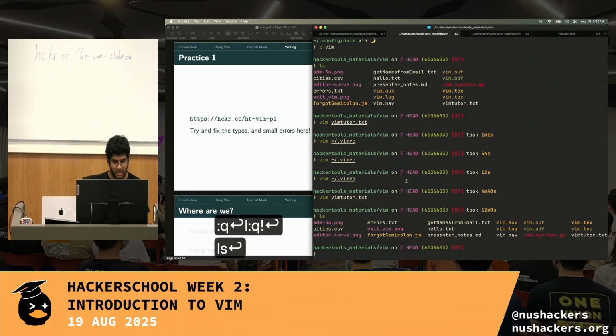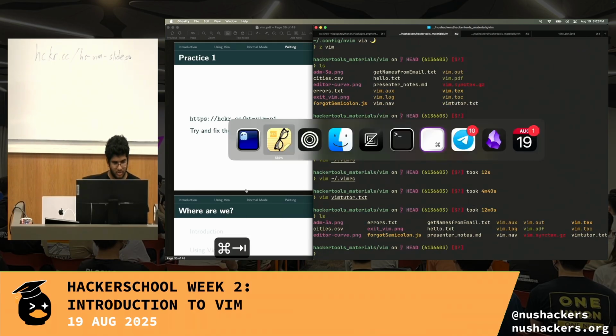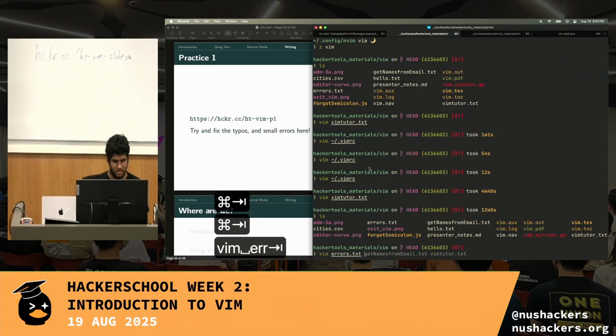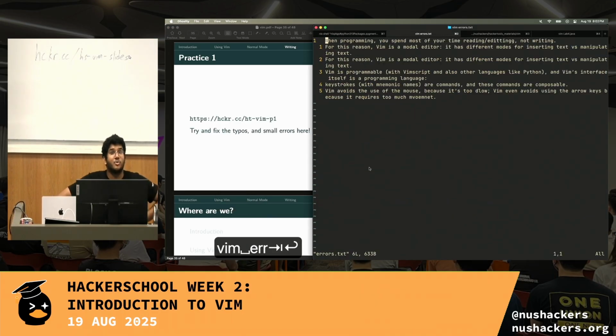The file is called errors. Then we can talk about how we fix the lines in this together. I'll give about 3 minutes for you all to try editing this file, fixing the errors using Vim.